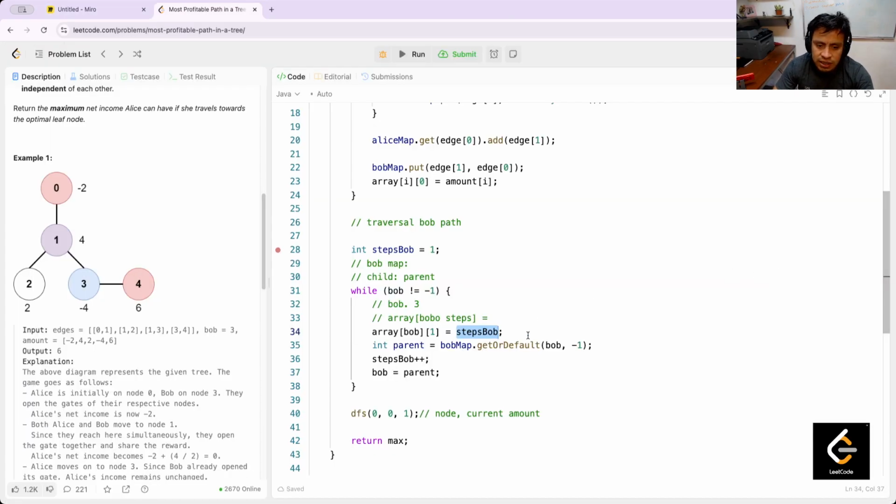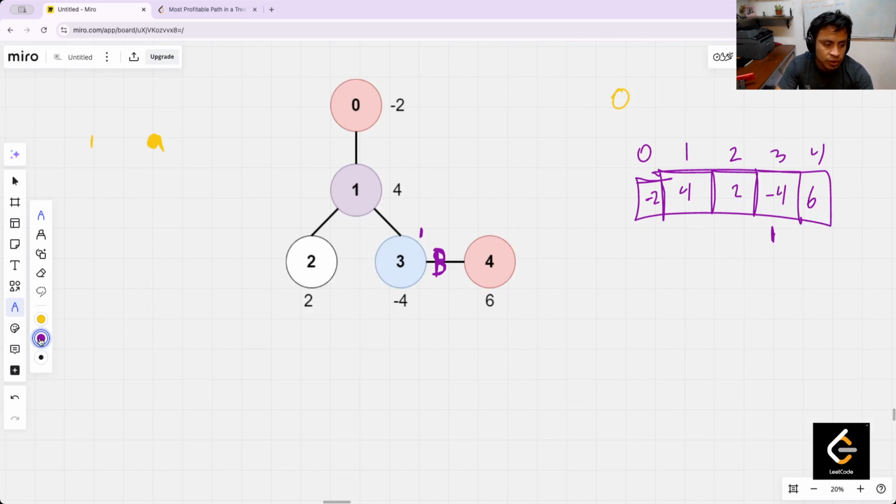And I don't use the 0 because a few times, for example like this, at any moment Bob crosses this path. But if I use the 0 to define how many steps Bob used for this, well, this causes a problem with the beginning. For this reason, I don't use the 0. Now, for example, to reach the 1 is this. Now the next is moved to the parent, that is this.